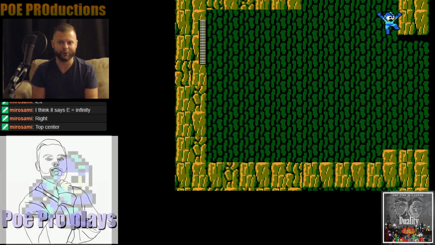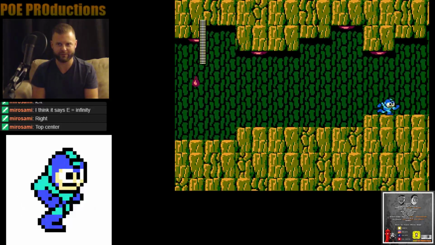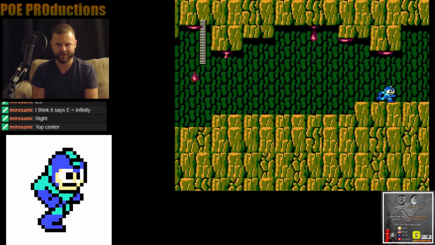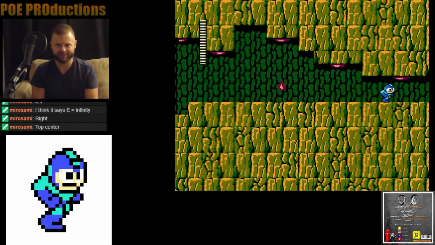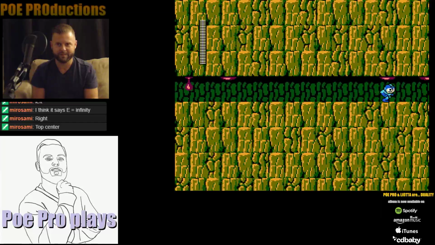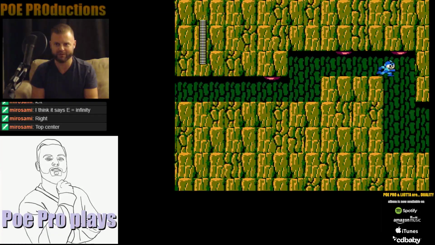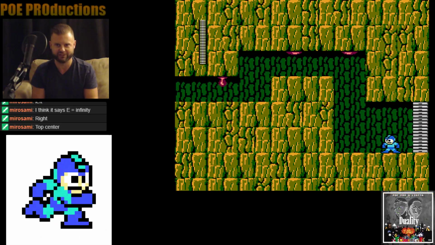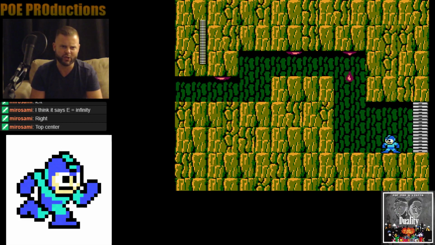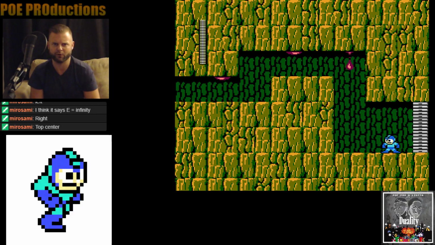If you fall and hold right and just run through the level as you come across it, you'll never get hit by any of this stuff here. This is acid falling from the ceiling. Acid hurts Mega Man. But if you run to the right, you actually pass all these things before they even have a chance to drop down and hit you. Otherwise, you're going to tiptoe your way through. Just be patient, otherwise.